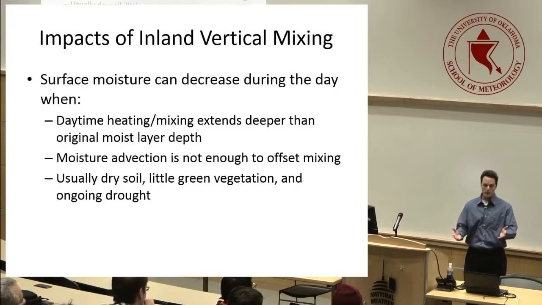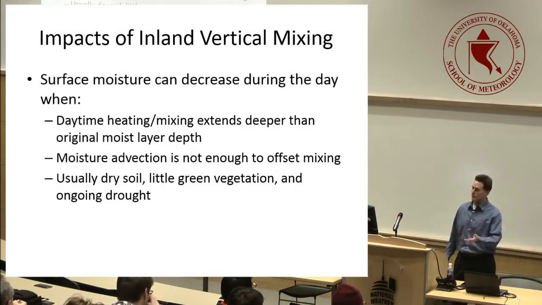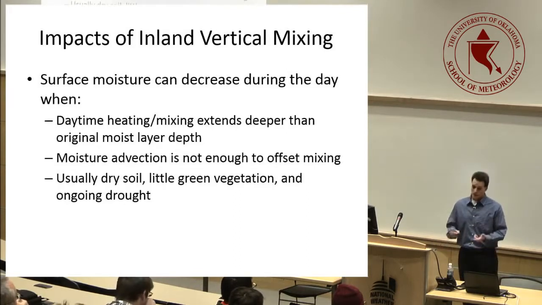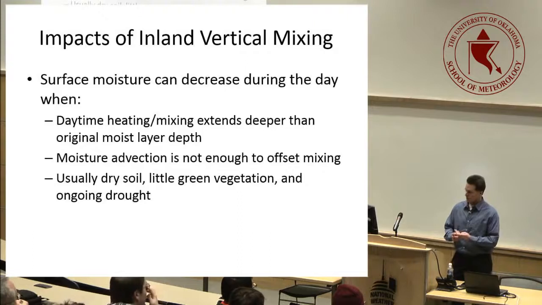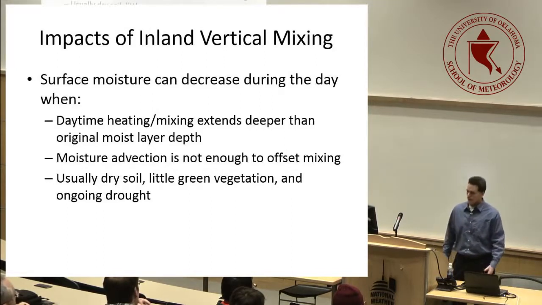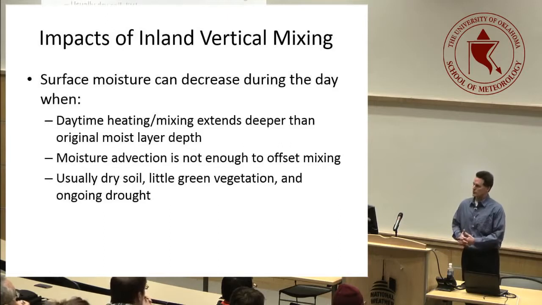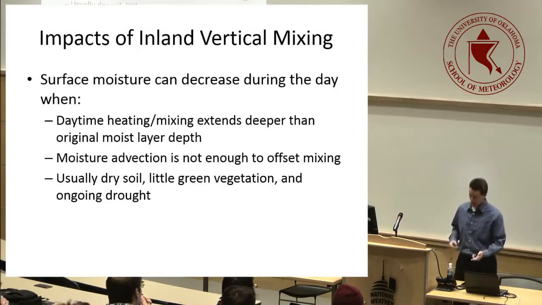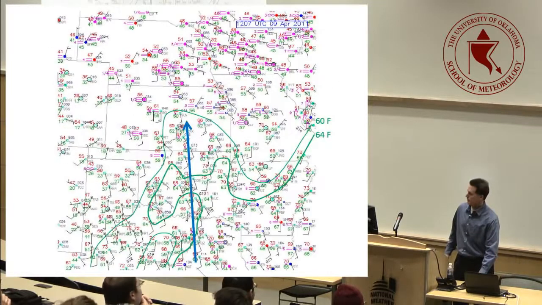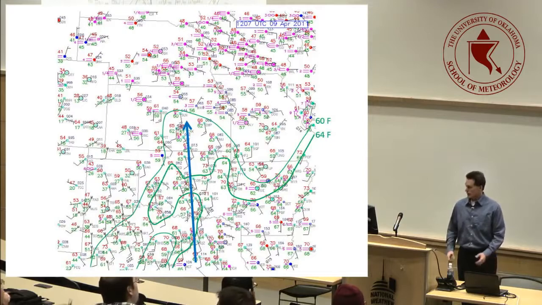Okay, we've created a moist boundary layer. We bring it into Texas, for example, if we're interested in the southern plains. What happens to that moist boundary layer as it moves inland? Well, we saw from the last session, there's all sorts of things with vertical mixing. What does it tend to do? It tends to reduce moisture. And if it reduces moisture by mixing dry air aloft down into the boundary layer, we have to offset that with something, which means we have to have horizontal moisture advection. We've also got the problem of what's going on with the soil moisture and the vegetation. Is it dry soil? Is it actively growing vegetation and moist soil? All these things matter.